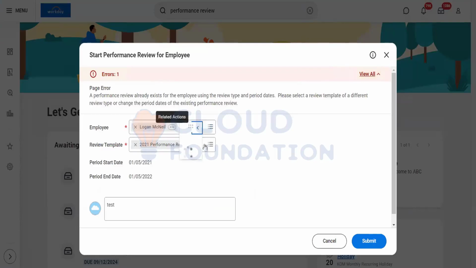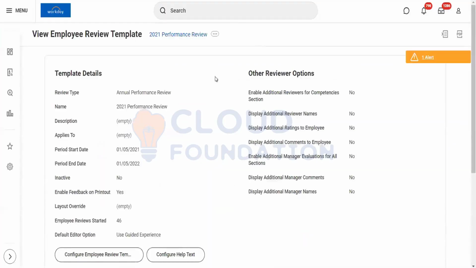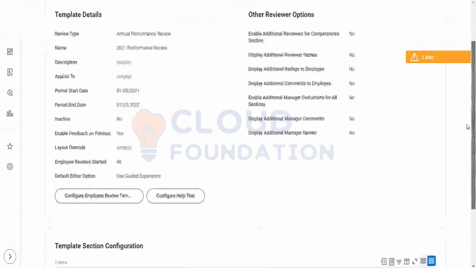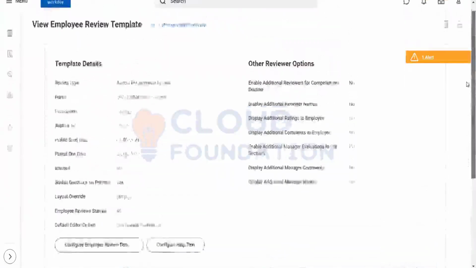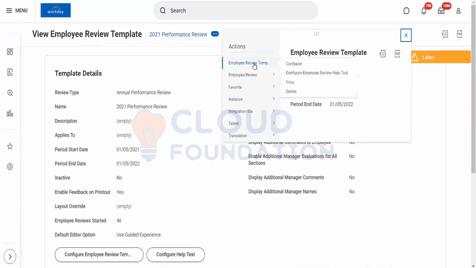So you can see there is an error that comes up saying there is already a review for this worker. So normally you have one option: you can go and delete that. Okay, I will come back to that later. We have already done that, right? So normally here what we'll do is, let me edit from here.